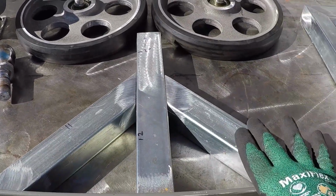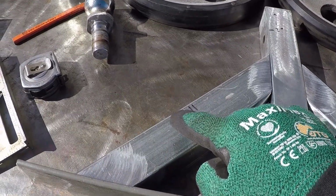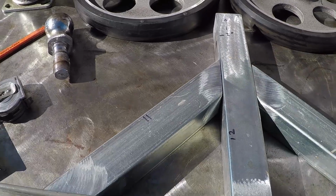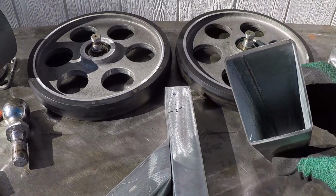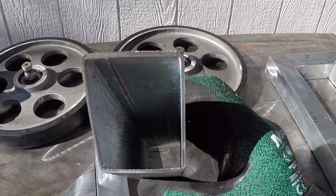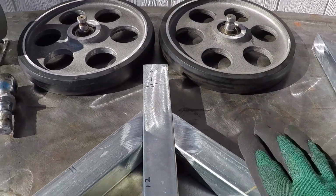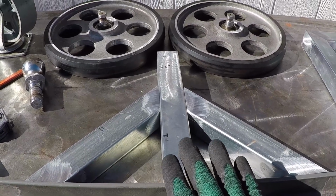These gussets are made from the same material, and I cut them 11 inches in length from this corner to this corner. And these are thin metal, 16 gauge in thickness. I want to make it as light as possible so my friend won't struggle with it.